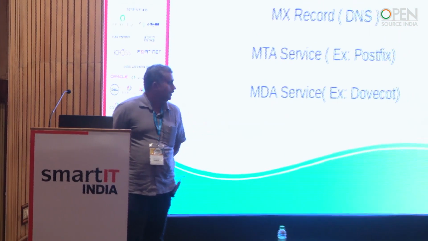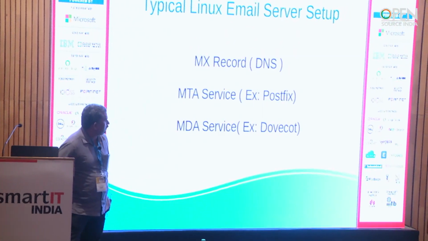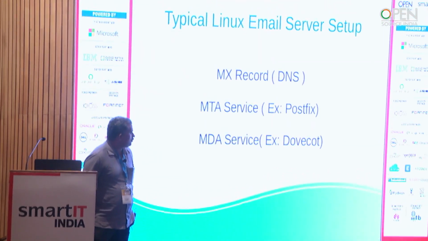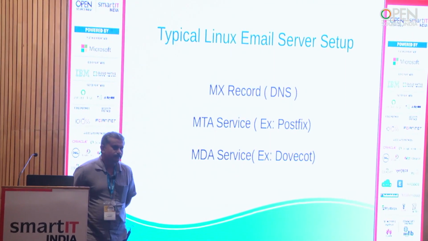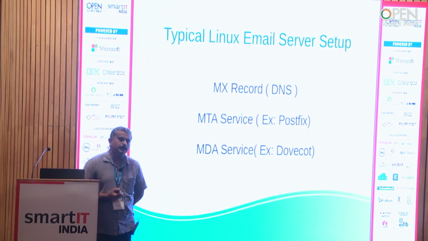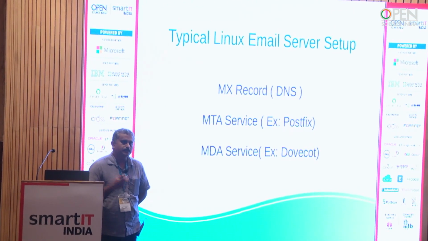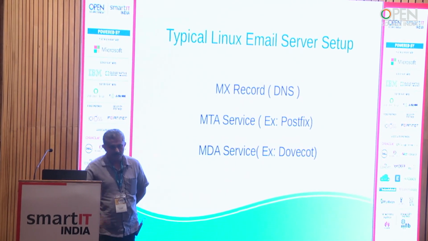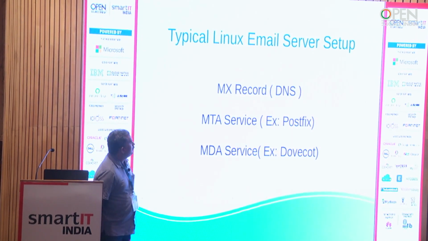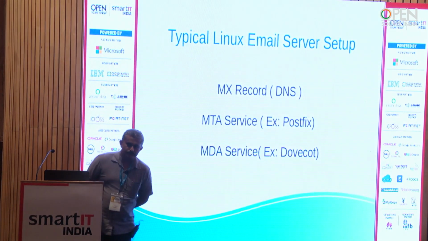For example, Postfix is an MTA service which takes the emails and passes them to the MDA. In a Linux email setup, Dovecot is an MDA service which picks up the emails from the MTA and stores them in a mailbox on the server. That is the typical Linux email service.